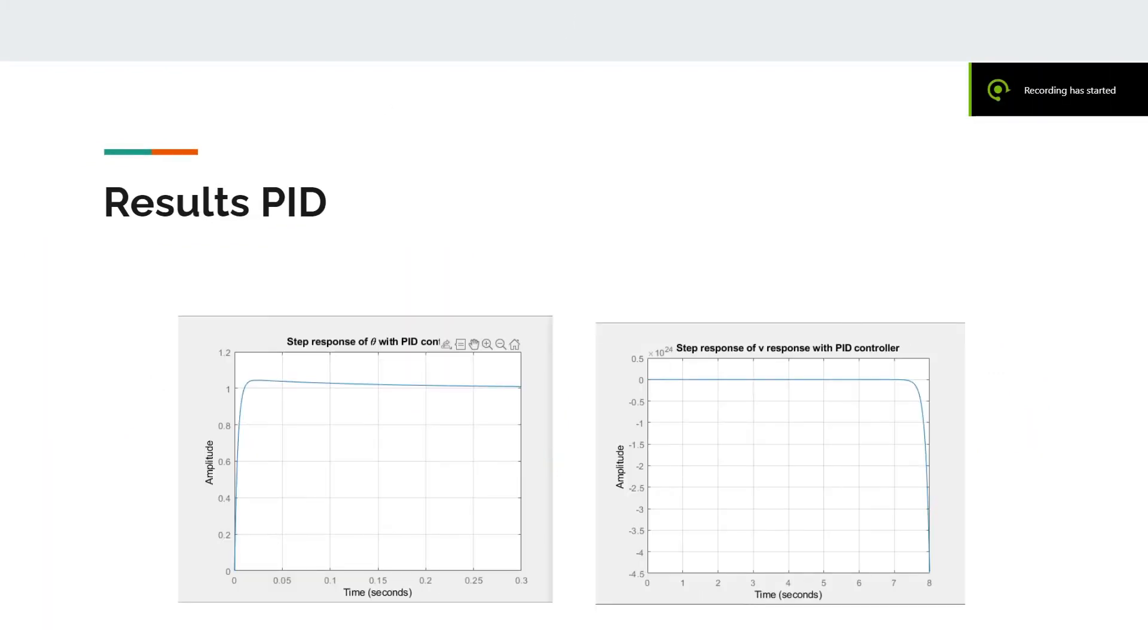For the implementation of the PID controller, we noticed that the system is unstable even though the PID controller is fully operational. Multiple attempts to tune the PID controller for different values of Kp, Ki, and Kd yield the same results. Further investigation shows that the velocity of the motor is the limiting factor for the implementation of the PID controller. We realized that there is a limit to how much our motor can spin to create acceleration. As such, the motor that we were using can only produce a small amount of acceleration if only theta is taken into account.